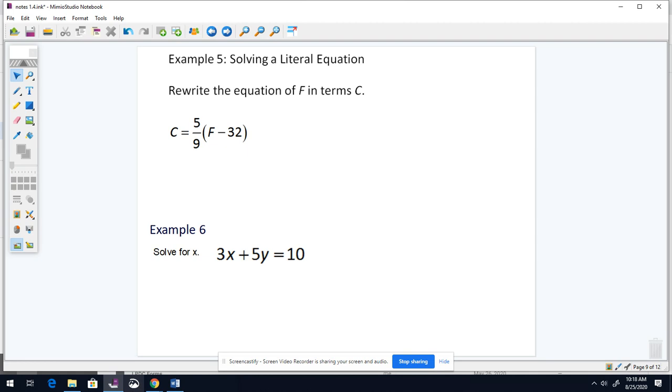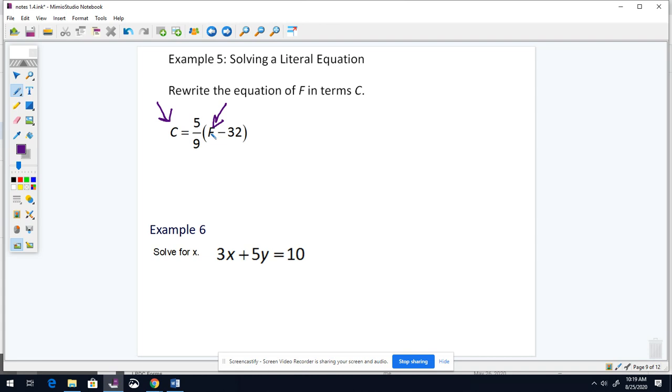in terms of a variable. With this first one, this may look familiar to you. I think you may have seen it at one point in your life. This is the Celsius Fahrenheit conversion equation. You would probably have seen it in a science class. This one we would say is solved for C, meaning C is by itself, and it is in terms of F, meaning that's the variable on the other side that you would actually plug in.